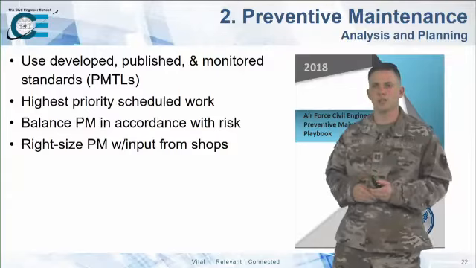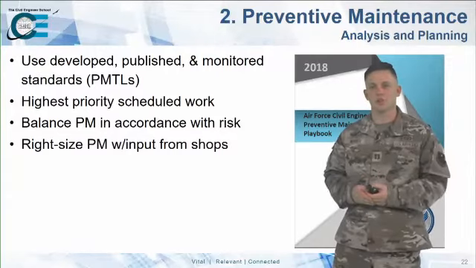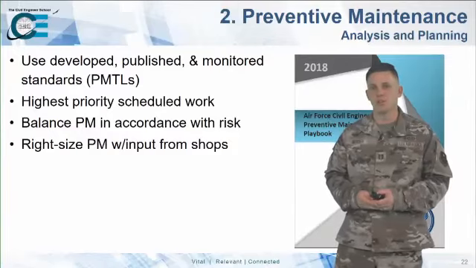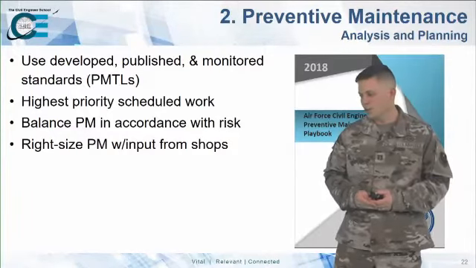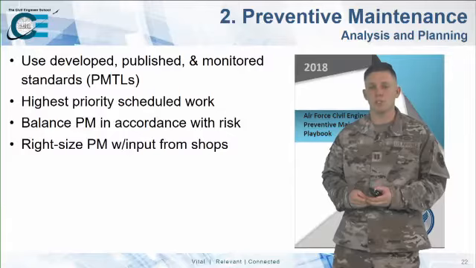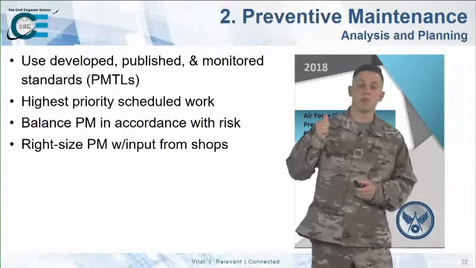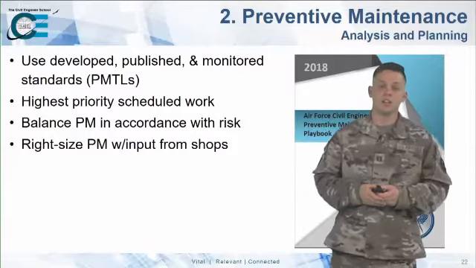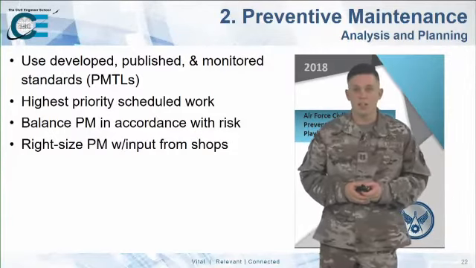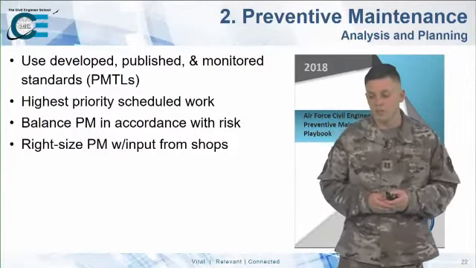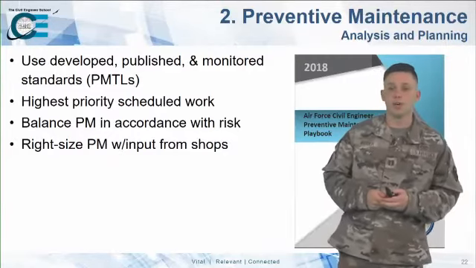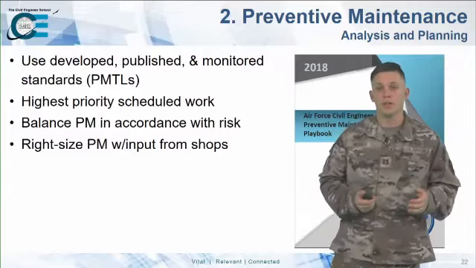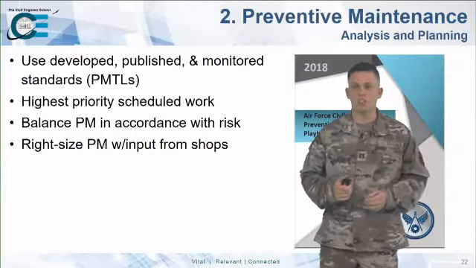How much risk are we willing to take? We're taking risk on light bulbs going out. We're not just going to replace light bulbs that are on. So that's a basic example of PM, but even when it comes to we don't have enough manpower to accomplish all the PM, what's the most important? Do we prioritize it based off of the mission dependency of that building? Maybe we put more focus and attention on that metric, or are we prioritizing it based off of commander interest? Or are we prioritizing it based off of this cost benefit ratio? Maybe just anything that's a low cost, easy to replace.